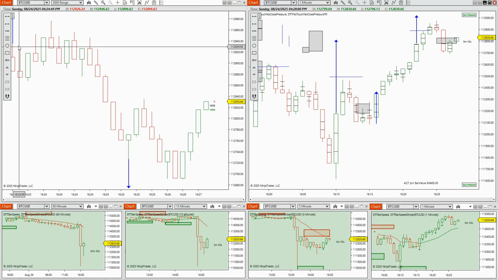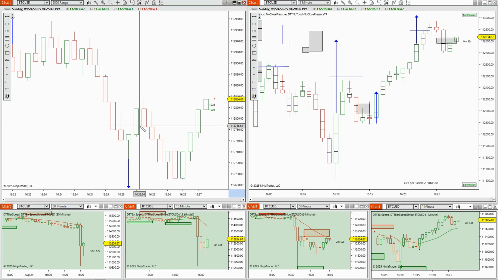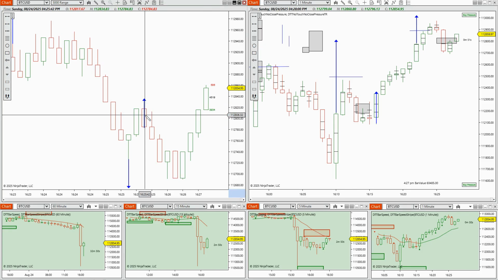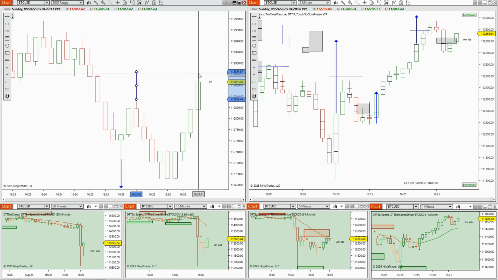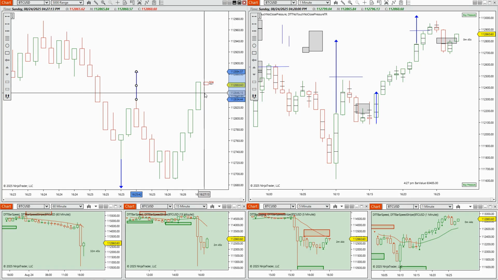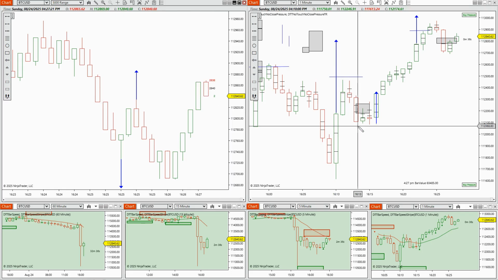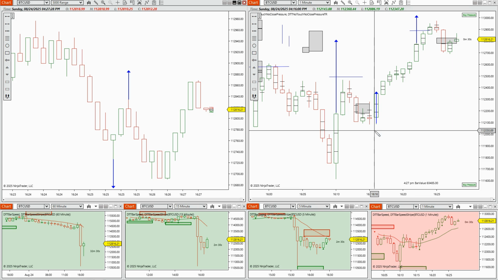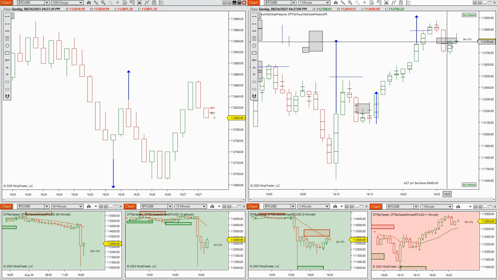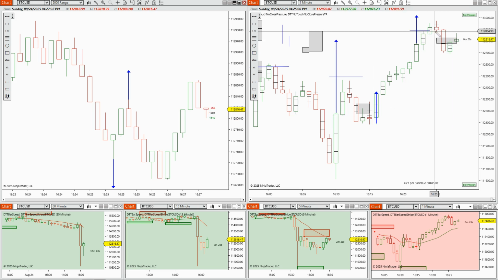Let's see what they do after they run this pivot. They may want to show a little bit of weakness after this bar on the range chart. You may get some kind of red bar, or they're going to pull further down into this bar. Okay, so they did reach up. They kind of did that weakness there.